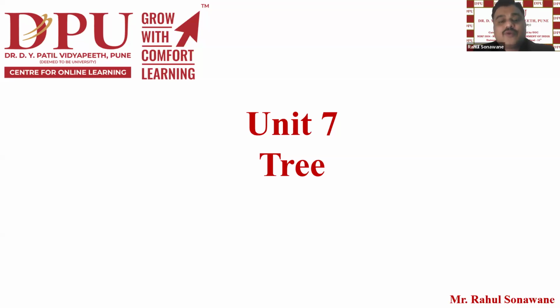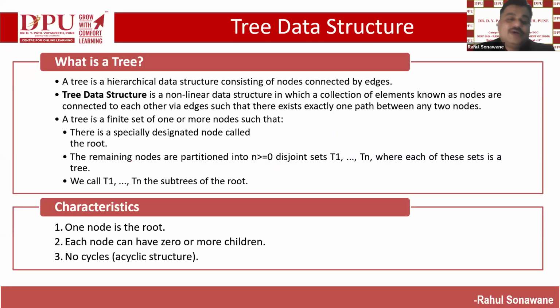Now within this particular lecture, we are going to explore the next data structure, which is very important and helpful when we are organizing the data in a hierarchical form, or in a hierarchy, right? And that data structure is nothing but the tree. Okay. So first of all, the tree is a hierarchical data structure which consists of nodes, and those nodes are connected by means of edges. Programmatically, we connect them by means of pointers.